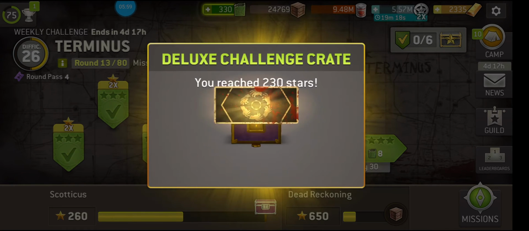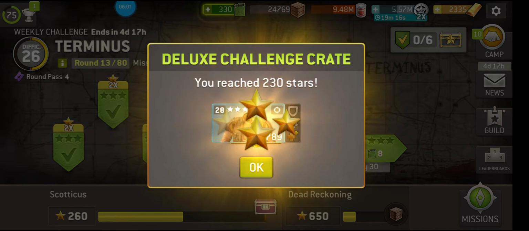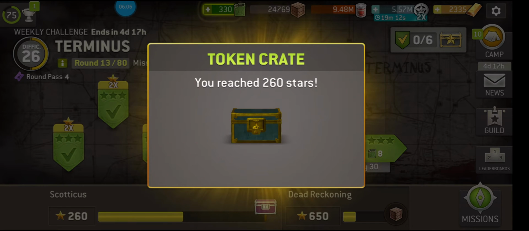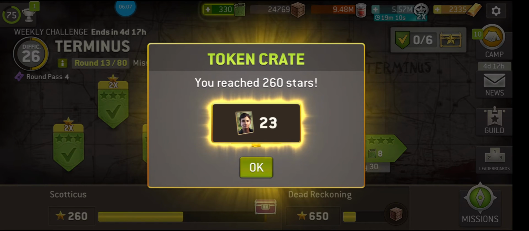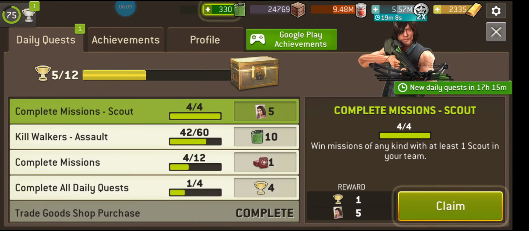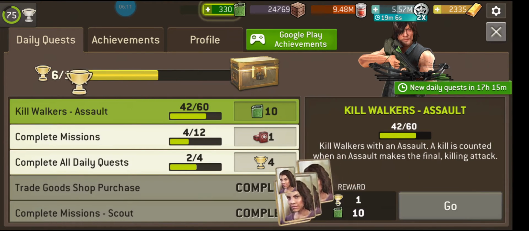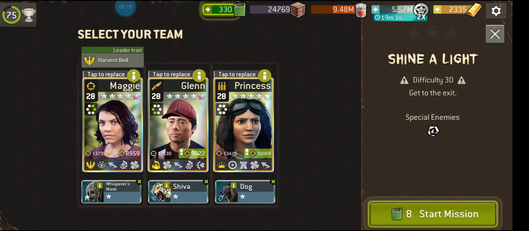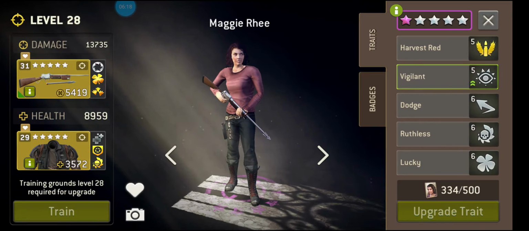Could certainly get easy to be surrounded though, because it is a small map. Okay, what have we done? We've done 3. Hey. So I think the cat's actively trying to distract me here. Yay, Magagi tokens. Shine a light, get to the exit. Gonna need more tokens than that.